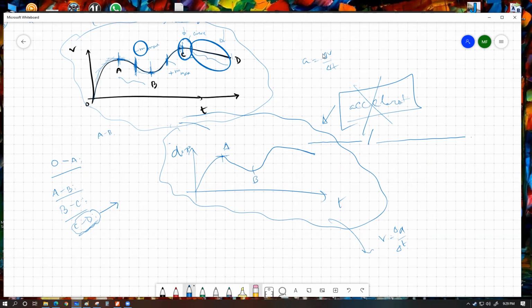Its velocity increases in the opposite direction for the first segment. I'm not going to say first half because that would imply that this is exactly equal. And the velocity decreased for the later segment, or you can say afterwards. So you have to understand that this whole part for the DT graph would have a negative gradient, right?